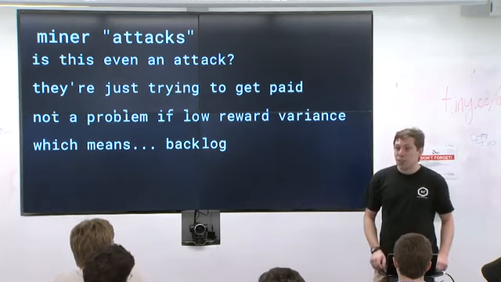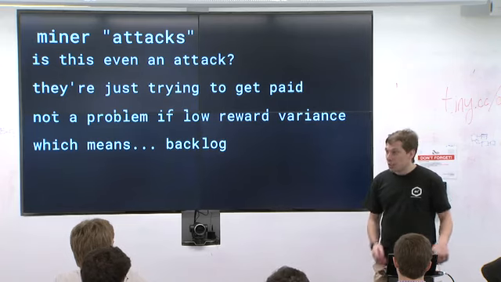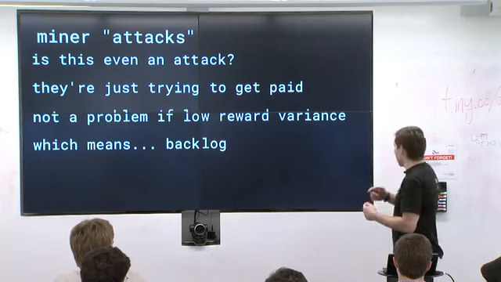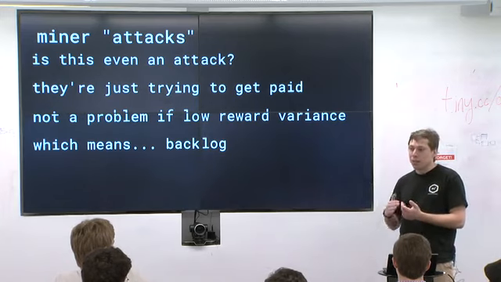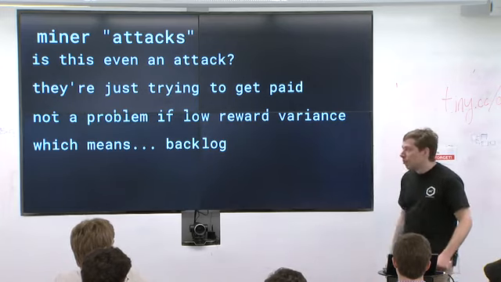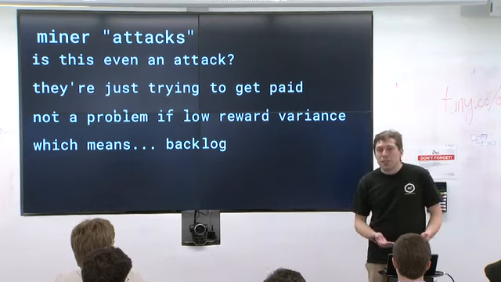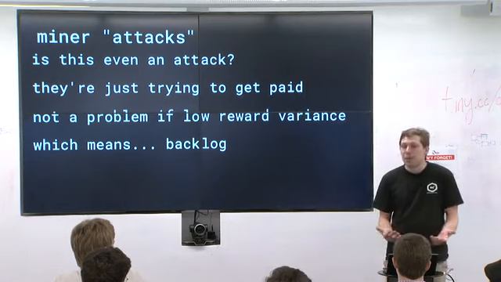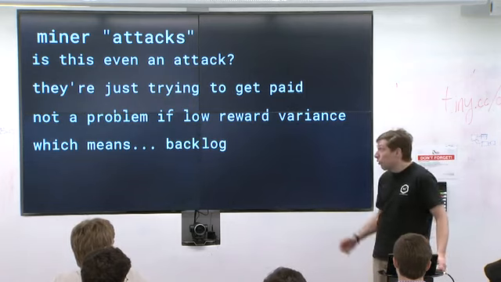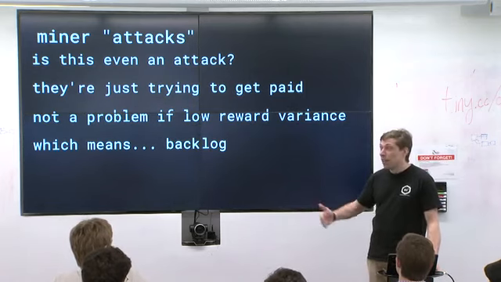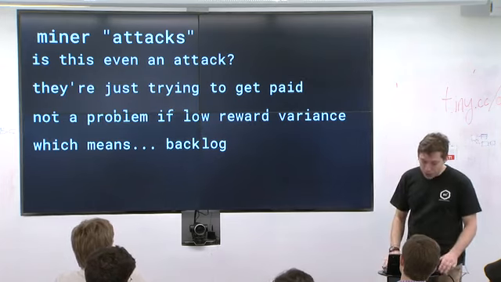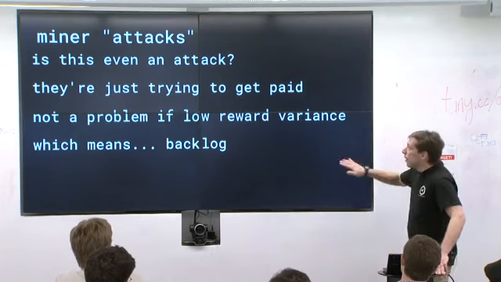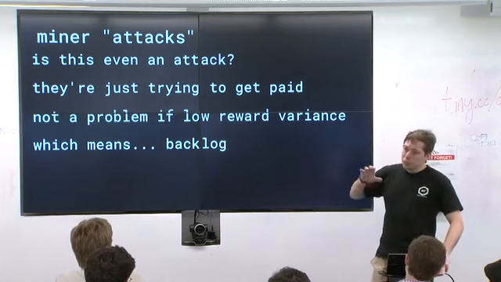And the miners, if they were rational, should have all just stopped and tried to fight each other over that one block, in that one transaction, because it's so much more valuable than progressing the chain. However, they didn't, because they were just running their software. They weren't anticipating this kind of thing. However, if this becomes the general long-term state of the network, they'll definitely anticipate it, and they'll write the software to do this. So it's not a problem when there's low reward variance from block to block.